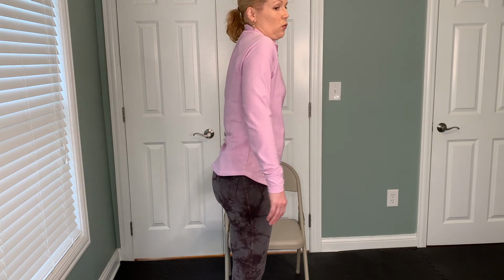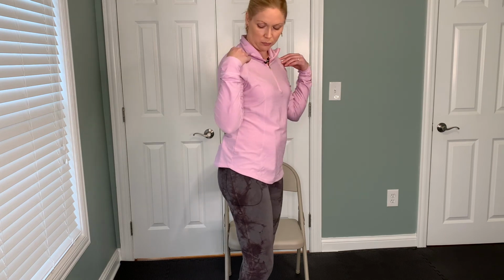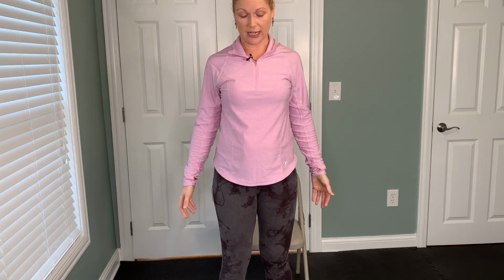After you do 3 or 4 in each direction, then bring your fingertips to your shoulders, and like you're drawing circles with your elbows, do 3 or 4 in one direction, and then 3 or 4 in the other direction. And as you do this, really feel your breath. Feel your lungs opening up. The lungs are supporting the heart. So allow big breath. And then release your hands.